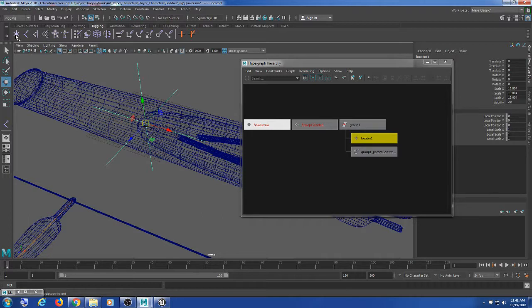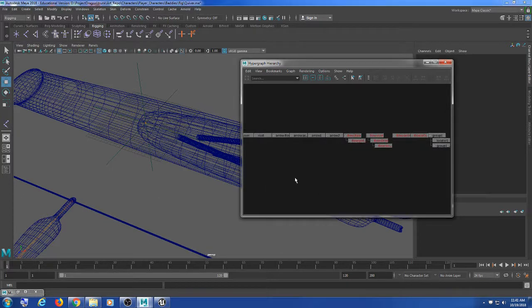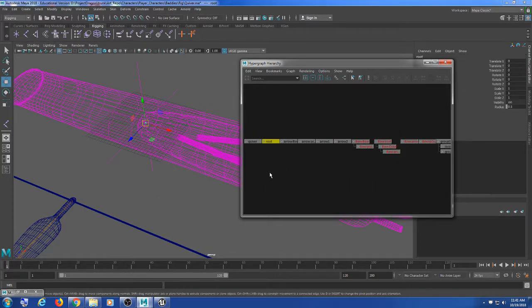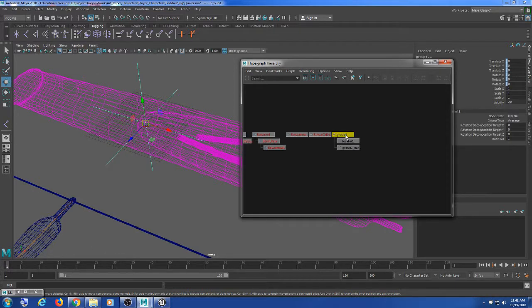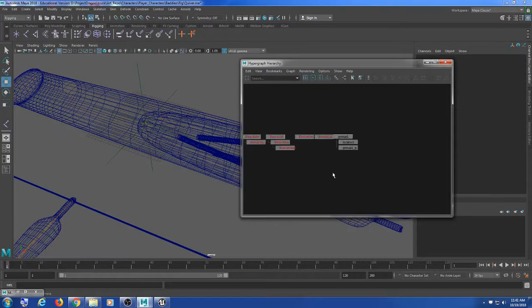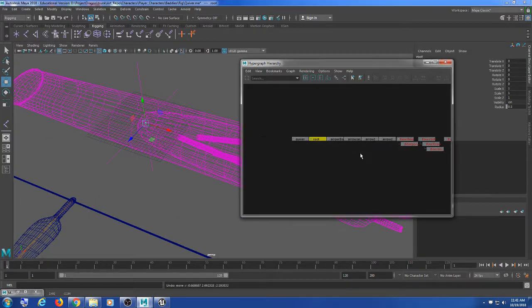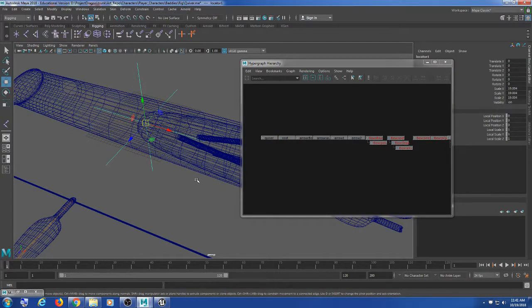All right, look. So create a locator, then group it with Control G. Then you're going to select the root, then shift select the group, then go to constrain parent. That way, when you move the root, it's going to move the group, which will move the locator. Make sense? And what we're going to do is attach the arrow to the locator, then rotate the locator in place and set a key on that. We're going to do that next.